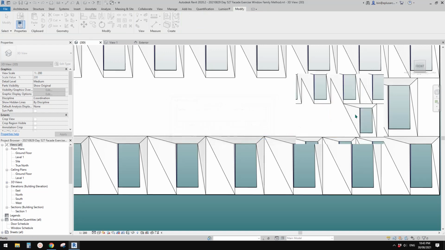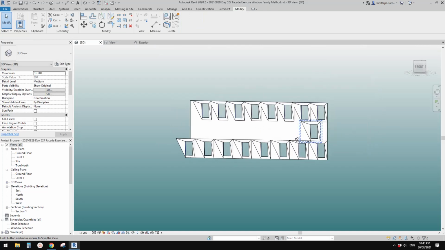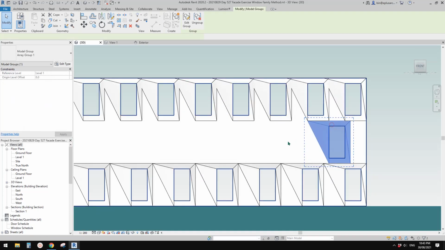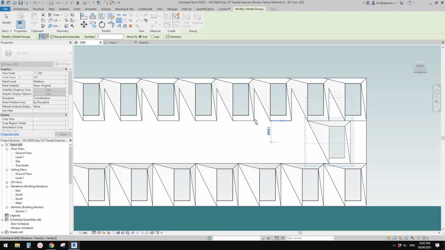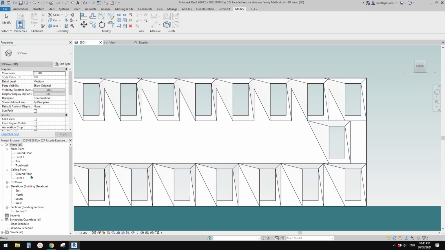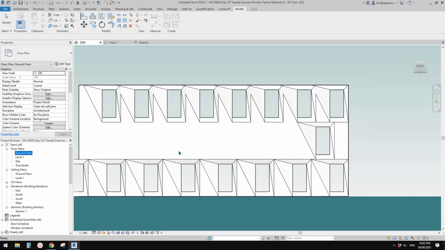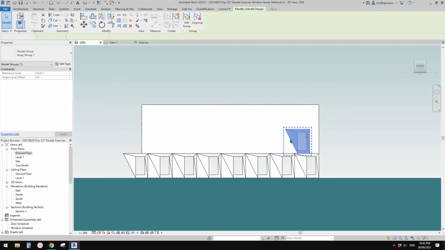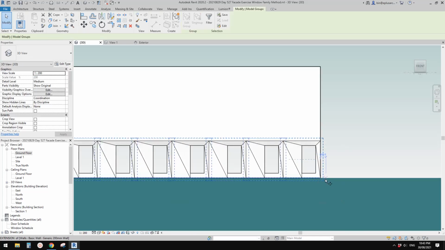What's going on here? Maybe let me just click on the front. So let's do it again. I can't do it this way. Maybe, sorry, that's my mouse. So maybe I'll delete them and I'll just use copy.